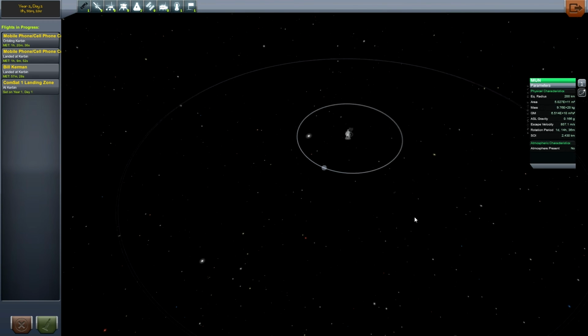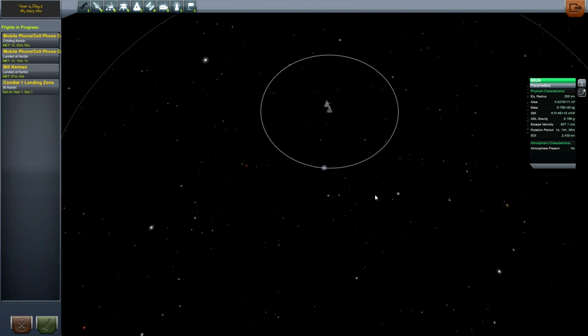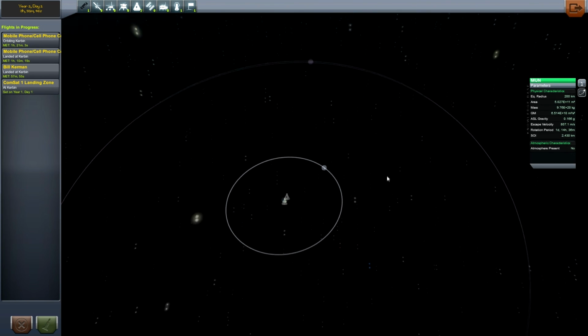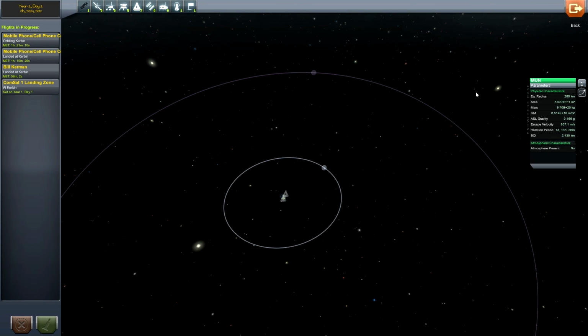Some people say that you should aim for Minmus first because the delta V requirements to do a return trip is a lot smaller, but there are more concepts that you need to be aware of in order to be able to reach it, such as correcting the inclination of your orbit. As such, I'm going to stick with the Moon because it's a logical progression. It expands on the basic concepts that we've put in so far. It's a much easier target to hit because it has a very large sphere of influence, so that's why I'm sending you to the Moon, even though some people say that if you're learning the game, the better first stop is Minmus.